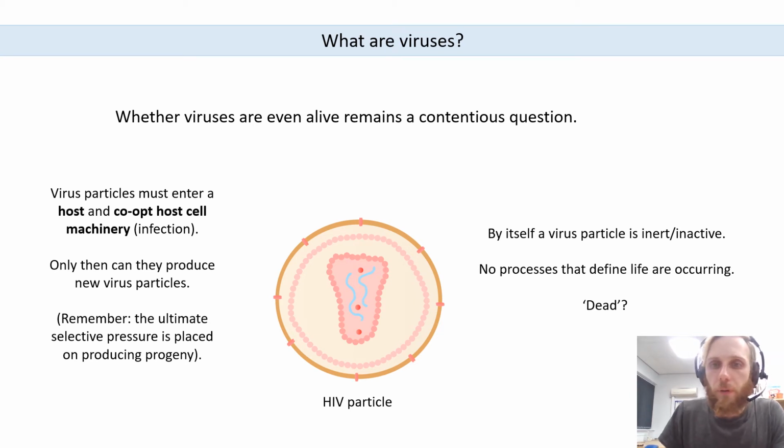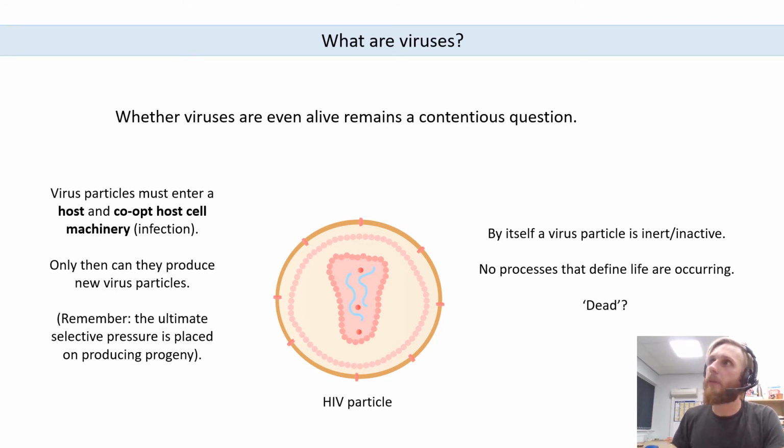Okay, so this is essentially what I've just talked through. This is the basis of viral evolution, essentially. The ultimate selective pressure upon viruses is to produce progeny. That's how evolution works. If something enables the production of progeny, it's selected for, and the viral strategy of progeny production that has been selected for and refined is the ability to infect a host. We'll talk in later lectures about why this has happened, and about the evolution.